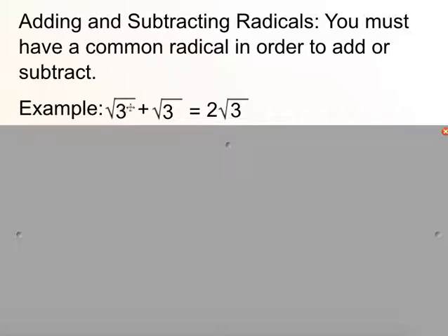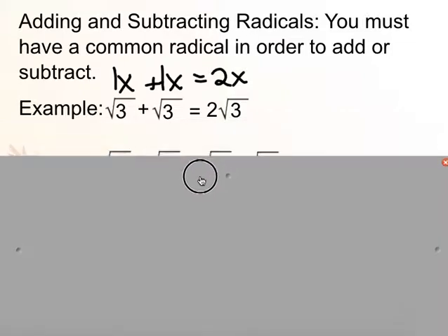We have a square root of 3 and a square root of 3, which means I have one root three here and one root three here, so I have 2 total. It's just like if we were to say, I have x plus x. Well, that means I have the same variable, so I have like terms, so I have 1x plus 1x equals 2x. We don't change that x when we're adding. We keep the x, but count up how many I have.